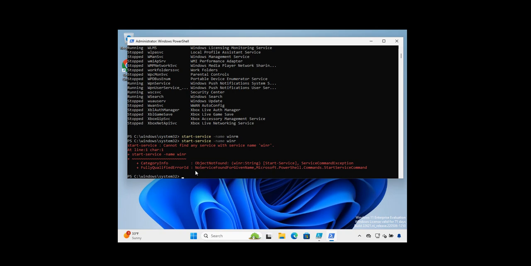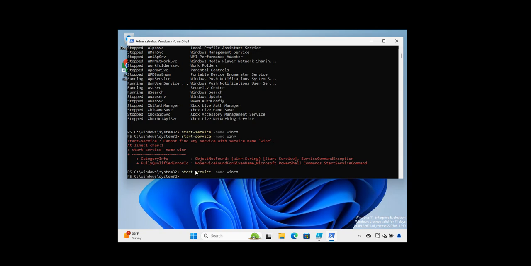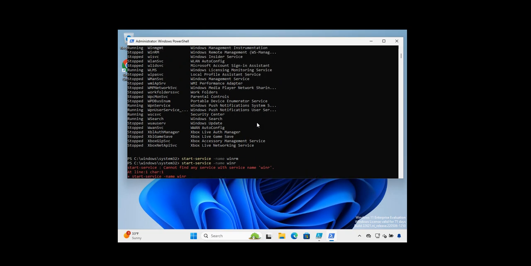But when you execute it the right way, as you saw earlier, and we start the WinRM service, it gave me a command line after that PowerShell command. That means it has been executed successfully. We just started the WinRM. I know it's showing here it stopped, but I'll demonstrate to you that it's going to be started in a minute.